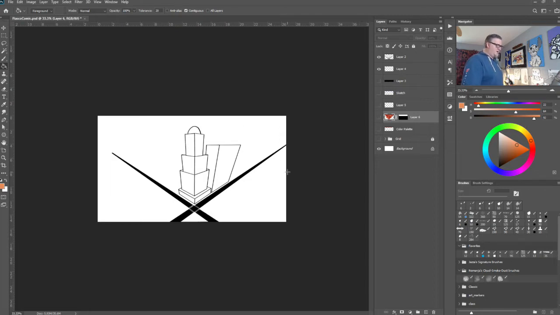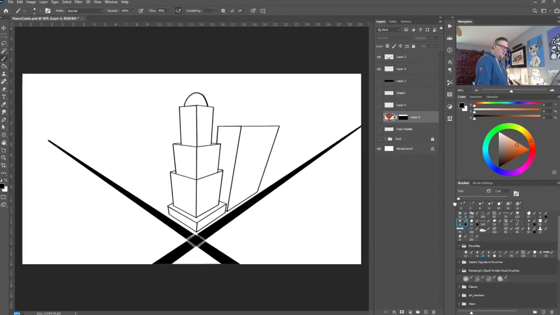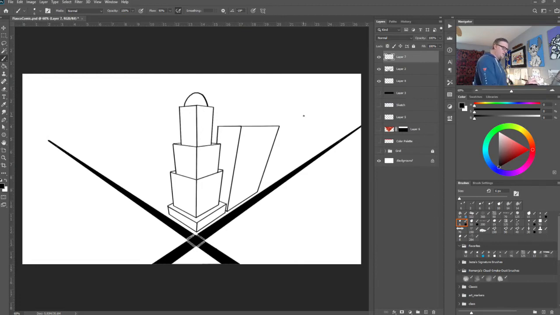All right, so we got our little city here. And we're just going to get back to drawing now. All right, so I'm going to make a new layer for this one.